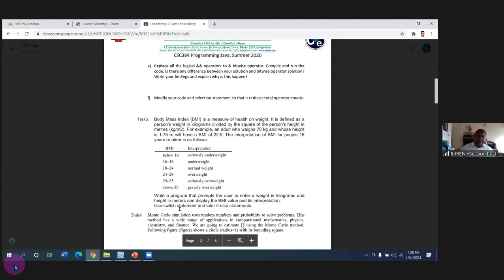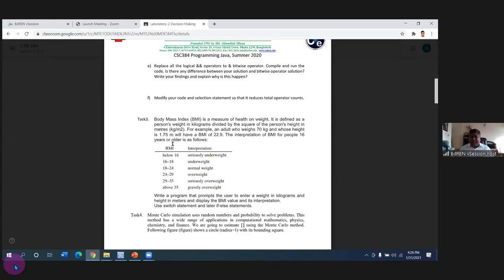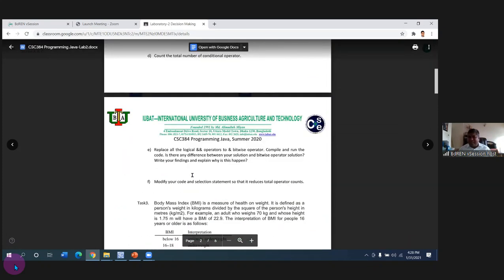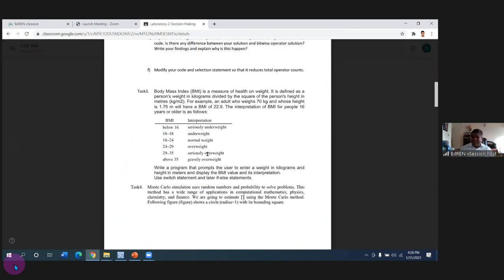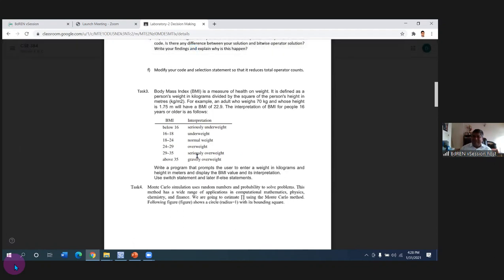So you have to use a switch statement as well as an if else statement. Please do that at home. We already solved the problem, so you can do that, right? Do you need to copy from others for doing this problem? No, sir. If you copy, then what should I tell you? Tell me, what should we do then? What should I need to do with you? You understand my point? Okay.